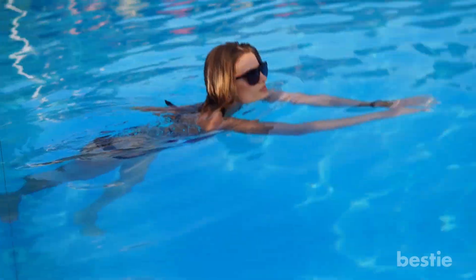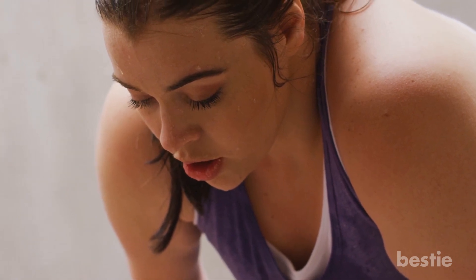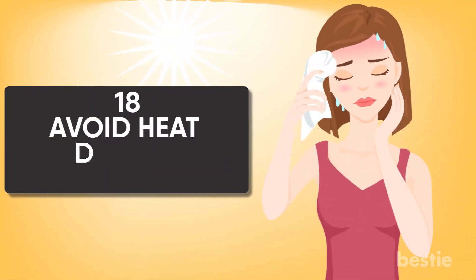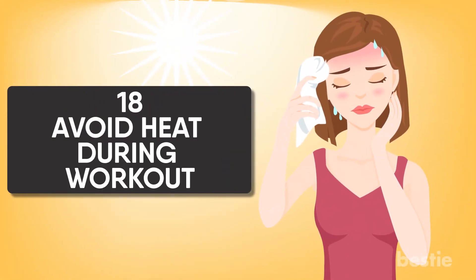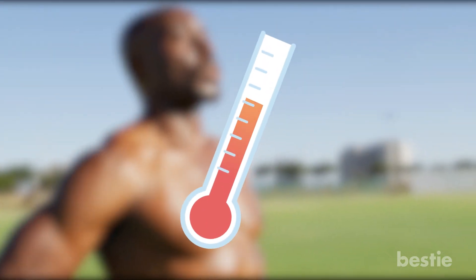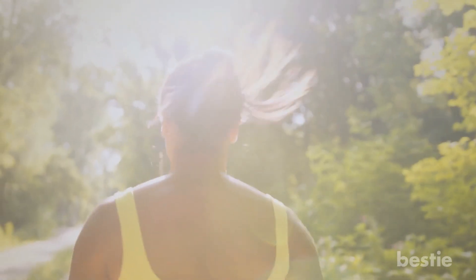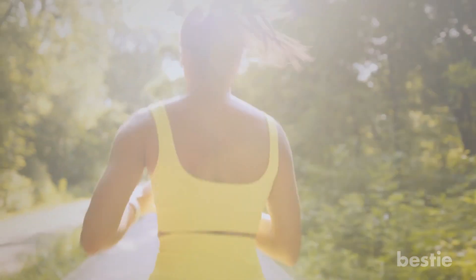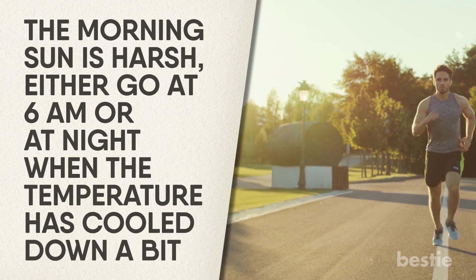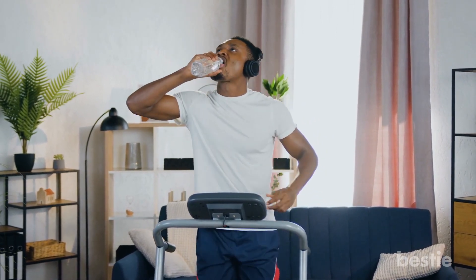Take a dip. Swimming in cold water reduces your body's temperature and relaxes your mind. If exercising in the heat stresses you out, you can opt for a swim — it helps you stay fit without increasing your body temperature. Avoid heat during workout, as exercising in heat is a big no. The temperature and exercise itself raise your core body temperature, increasing the chances of getting heat cramps or heat stroke. If you go for a run at 8am, consider changing your schedule — either go at 6am or at night when the temperature has cooled down. You can also get a gym membership or create a small gym at home to avoid exercising in the heat altogether.